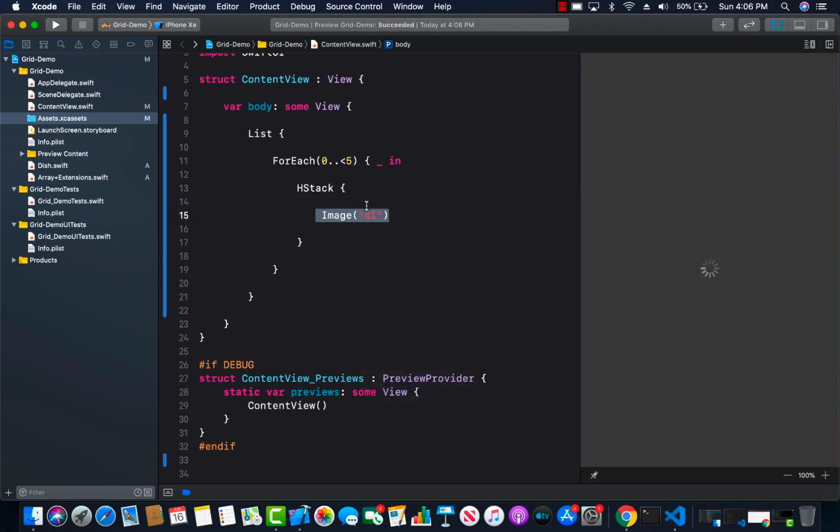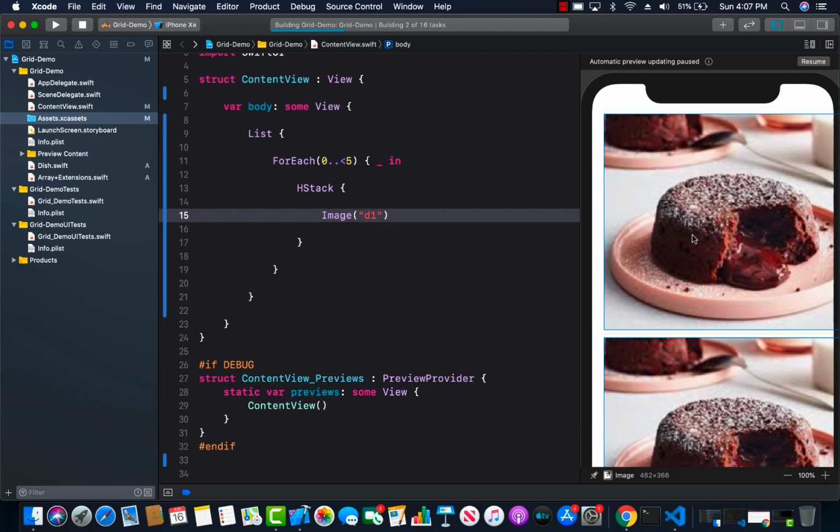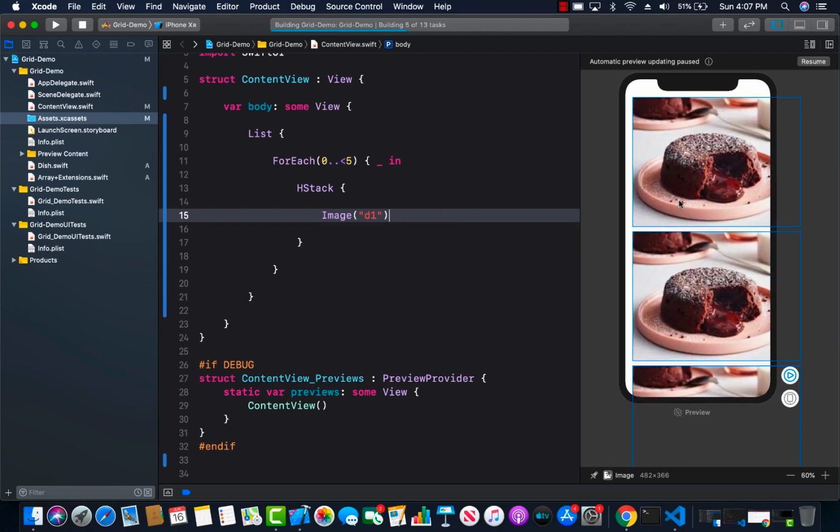We've only added one image, and that image is inside a horizontal stack, which is inside a ForEach loop, which is running five times, 0, 1, 2, 3, 4. So it's not going to look like a grid at all, right? When you see it displayed, it's going to be displayed like a list, one by one in a vertical manner. All right. For some reason, it's not displaying it. So let's go ahead and build it again. Okay, here we go. So you can see that it displays like a list. And this is not what we want. We want the dessert over here, or left, right, left, right. So each row should have two or maybe even more cells.